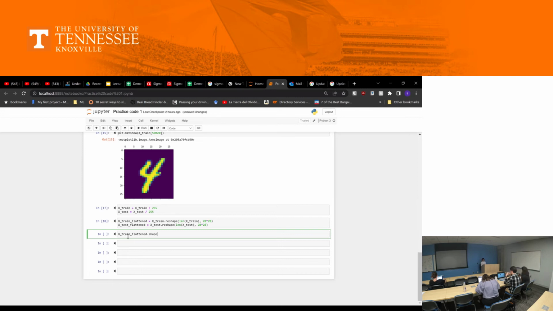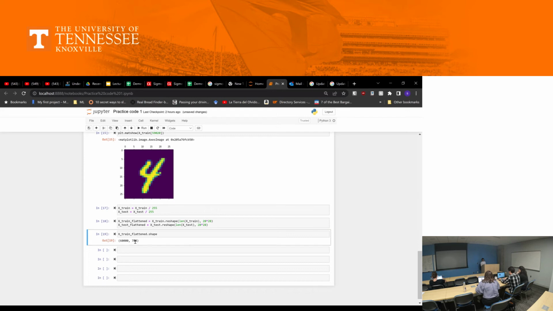Earlier you had X-train and X-test, right? In your original data set, these were your names. Now my new names are X-train flattened and X-test flattened, right? Which is nothing but the flattened initial data. And now what is the shape of it? This was the number you wanted, 784. So now it's 60,000 by 784.